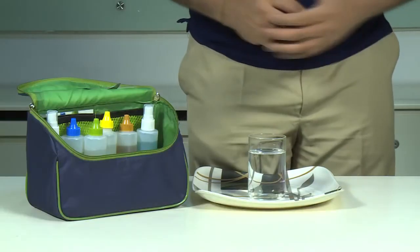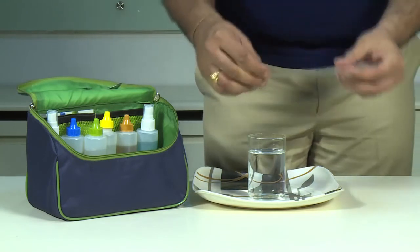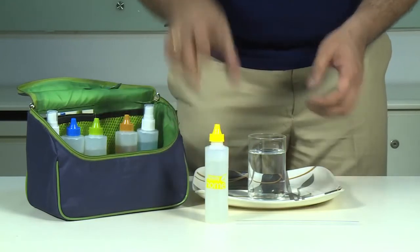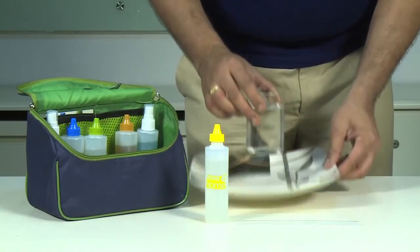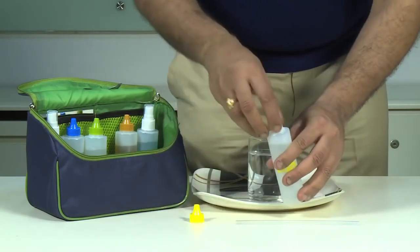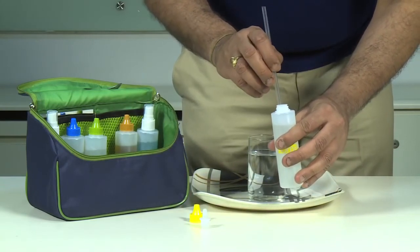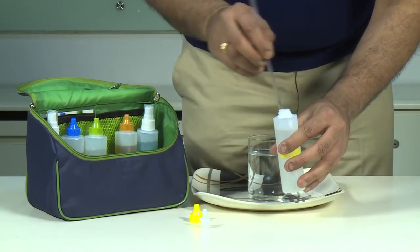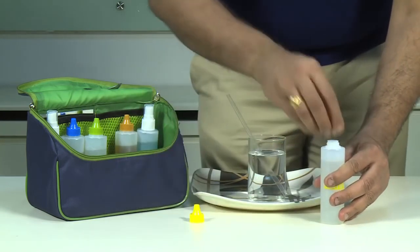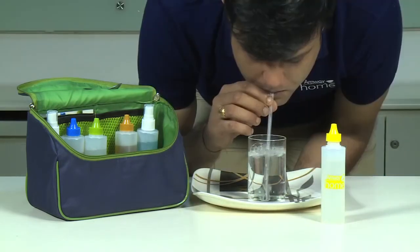So now let's see the Amway Home dish drops demo. For this we require one straw, Amway Home dish drops, one glass of water and a tray. First, we need to put the straw in the dish drops product, and then we just put it in the glass of water, and then we can blow into it with our mouth.